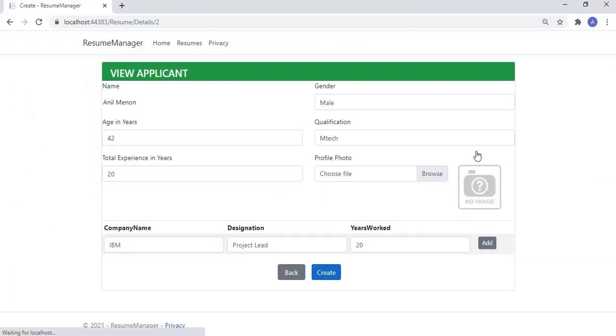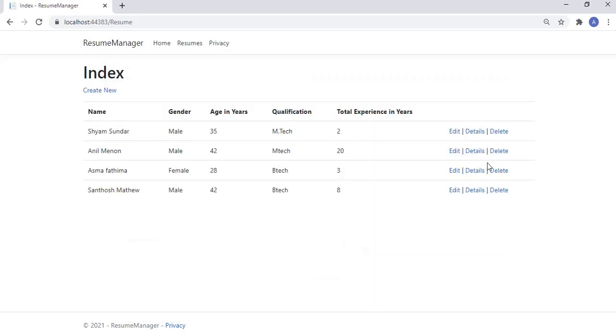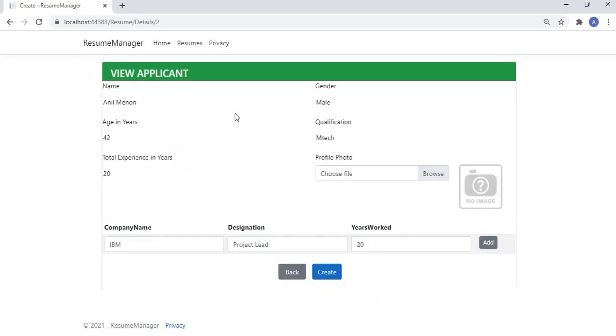Notice the screen. The name input element looks like a label, but we are able to click it, and the beauty is when we click, we get a square outline box over it. This gives a good look to our user interface. Now off the recording, I have done the same change to all the elements. You can notice the output.